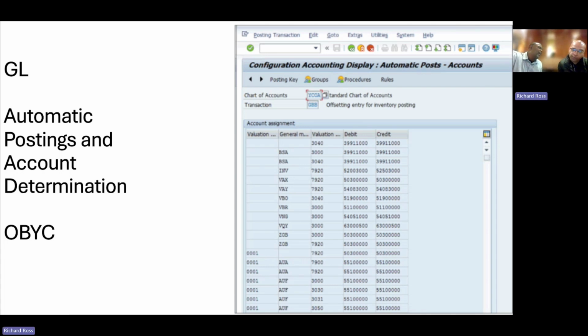And then these are all the account keys. These are what we're talking about, the account keys. So this is just describing the type of activity, like if it's a production order, a sales order, a goods receipt, a goods issue. Each one is saying if it's a goods issue and it's this type of material, then use that ledger. If it's a goods issue and it's that material, then use that ledger.